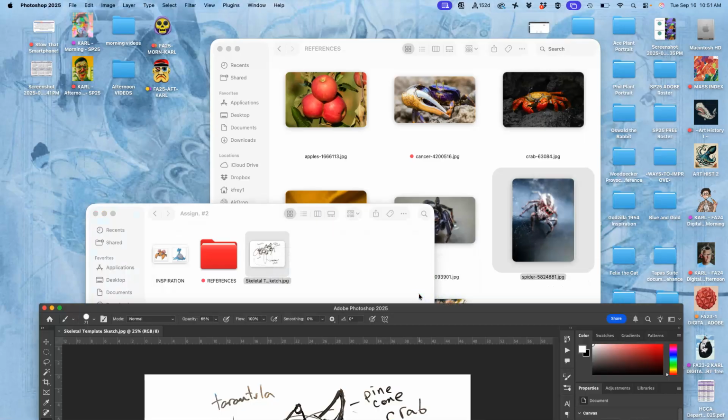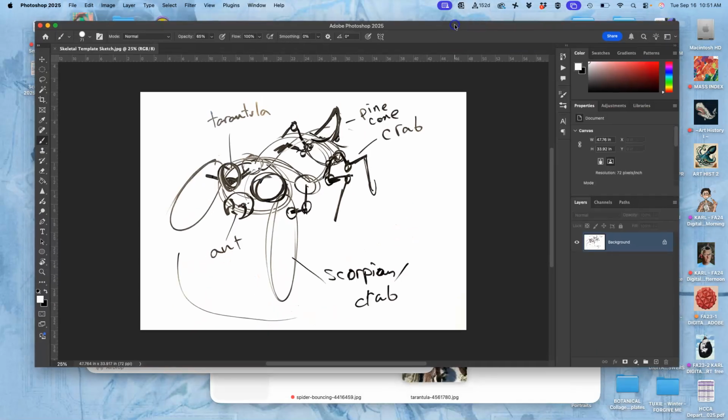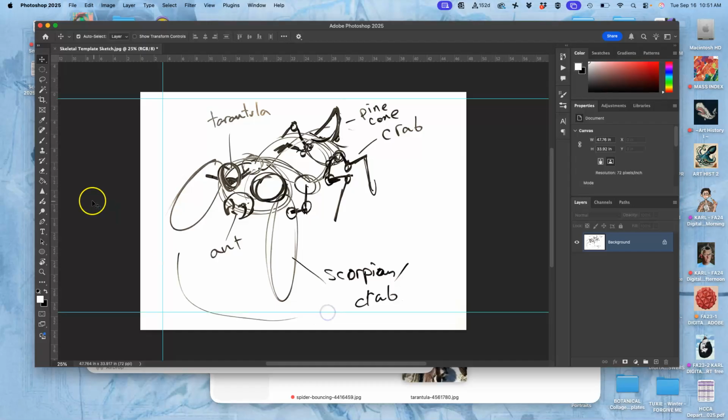And the first thing we need to do is set it up to be the right pixel dimensions for printing, right? So what do I do? I use my move tool and I use my rulers and I try to frame in a rectangle around my creature design. My creature design will just have a blank white background when I'm done. But I need to make sure that it's composited at a high enough resolution to be printable, right? Yes.